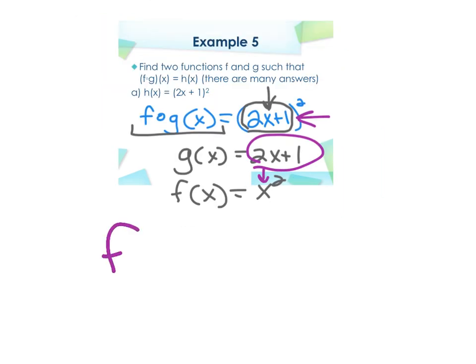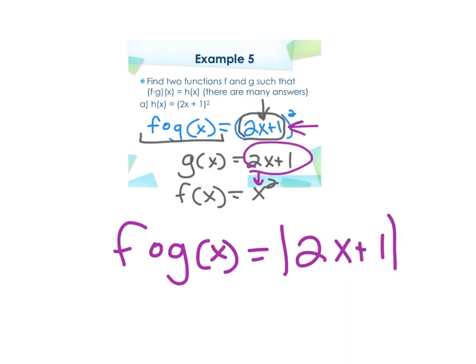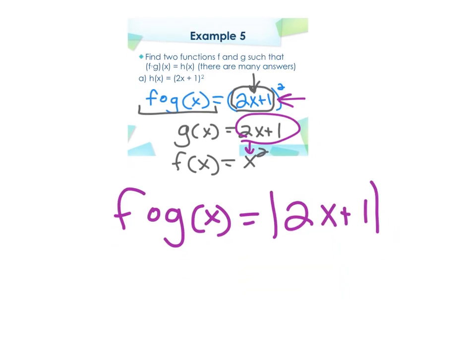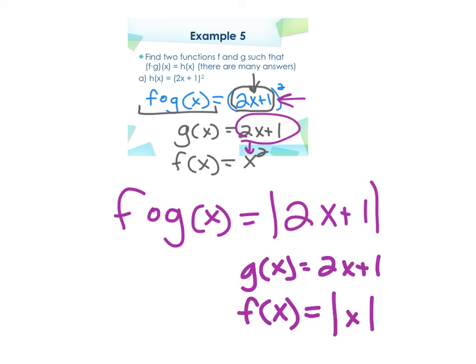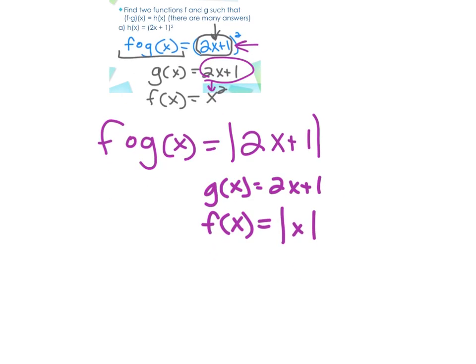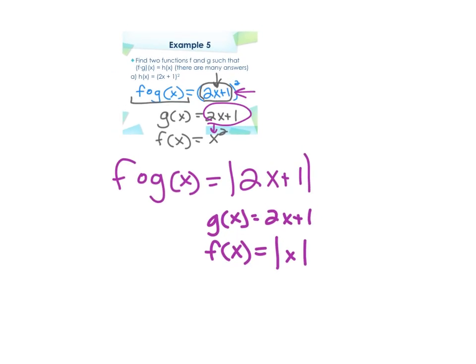So if that had said f of g of x equals absolute value of 2x plus 1, how would that change what I just did? Switch to x squared. Good. So g of x doesn't change. I would still make g of x 2x plus 1, but then I would make my f of x the absolute value of x. Does that make sense? Yeah, if I wanted to cube it, it'd be cubed. If I wanted to square root it, it'd be square rooted. If I just wanted to take 2x and add 1 to it, then I could do something like 2 times f of x plus 1, something like that, okay? But you want to keep the things that are grouped together, and then remember you're plugging it in right to left.